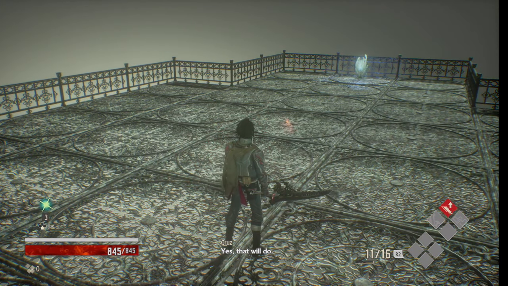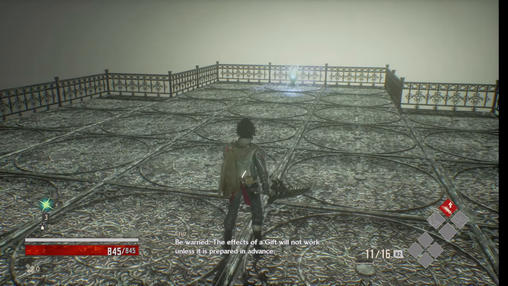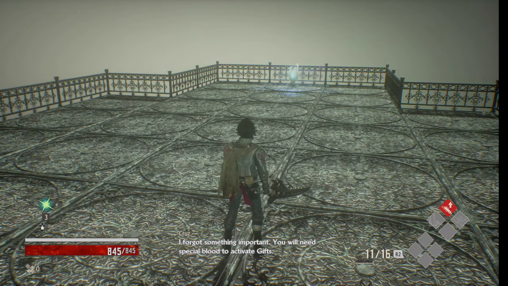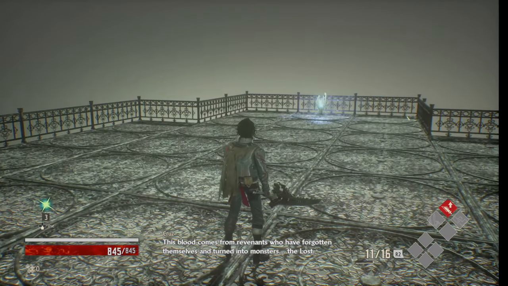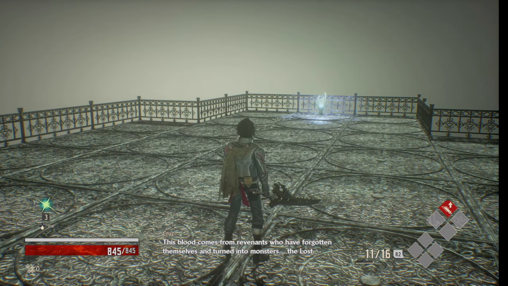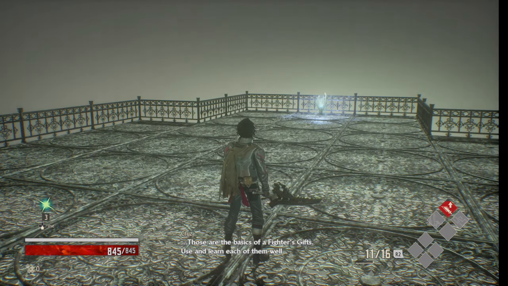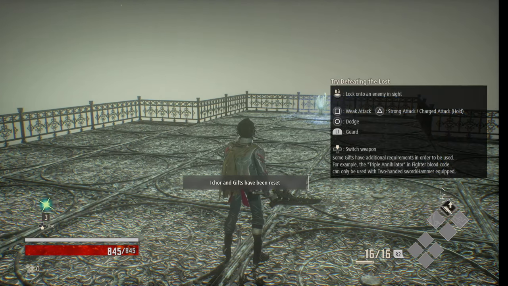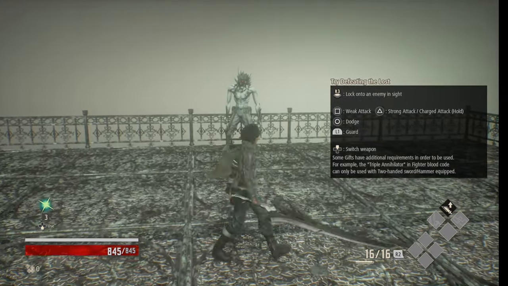Yes, that will do. Be warned. The effects of a gift will not work unless it is prepared in advance. I forgot something important. You will need special blood to activate gifts. This blood comes from revenants who have forgotten themselves and turned into monsters. The Lost. You can drain Ichor from the Lost by striking them with your weapon. Remember that. Those are the basics of a fighter's gifts. Use and learn each of them well. Try defeating the Lost.